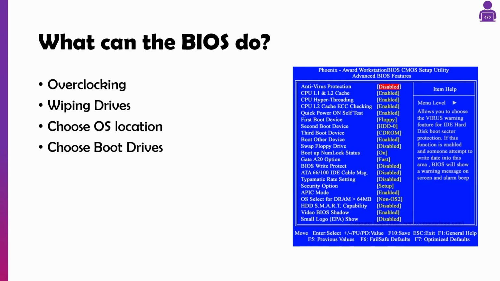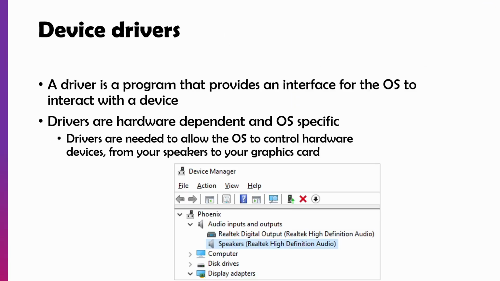You can format or wipe drives if you're doing a fresh clean install. You don't often have to do this anymore because you can do it within Windows if you're using Windows. But especially if you don't have one pre-installed, you're going to have to format your drives and install something first. You then choose your operating system location, so that could be a hard drive, a second boot device, third boot device, CD, USB stick, does not matter. And then you can choose which one you want to boot for. Let's say your first boot device has Windows on, your second boot device has Linux, your third has got macOS on. You can choose which one gets booted first.